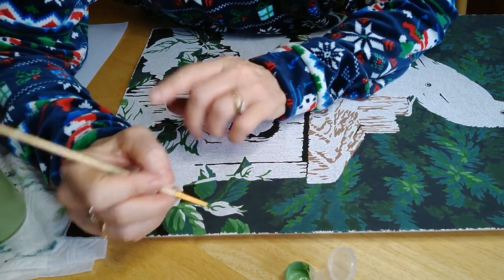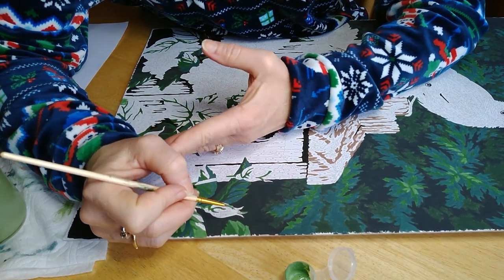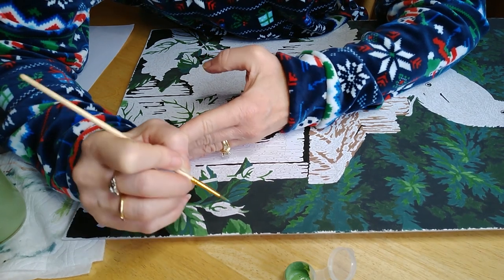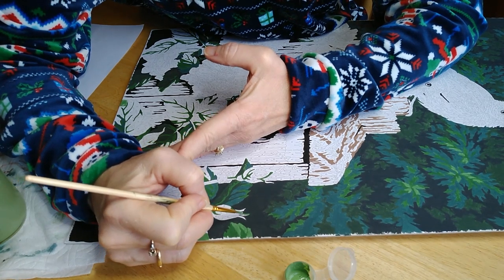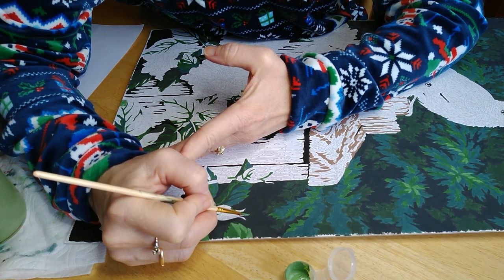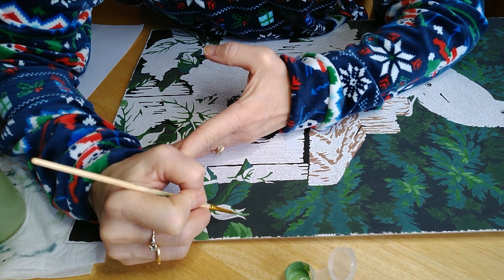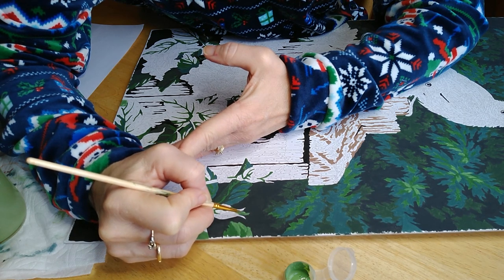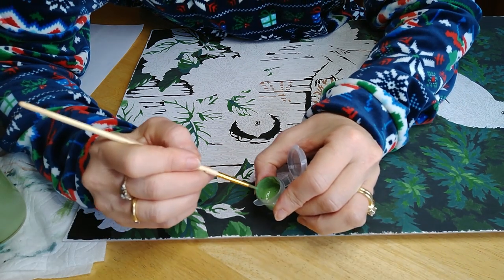Bit of a shaky hand going. I was going to show you, sometimes when my hand gets really shaky, I'll just use my other hand to kind of stabilize it. When I'm doing these really tiny areas, I use it as a sort of fulcrum. I don't know why all of a sudden I got a little bit of a shaky hand going on. So sometimes when I go out of the lines, a little like that.